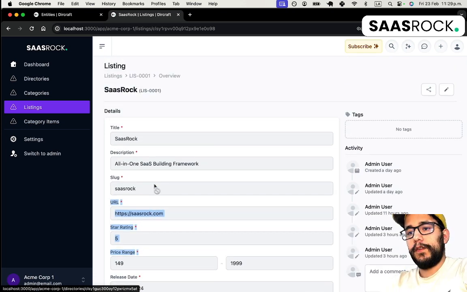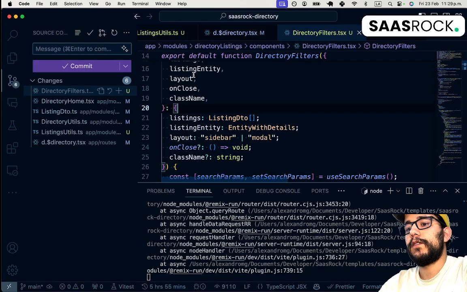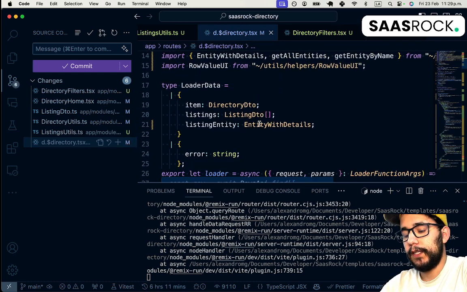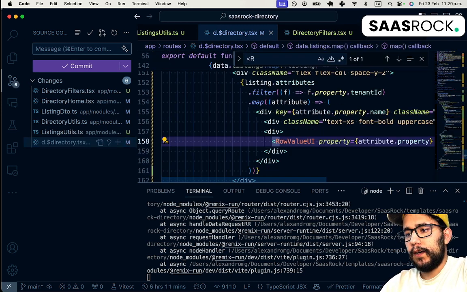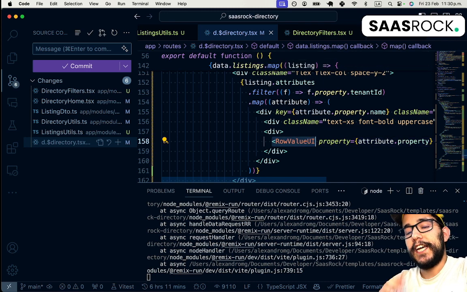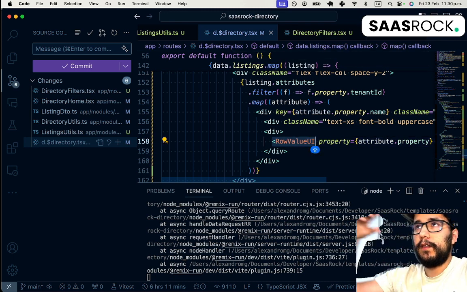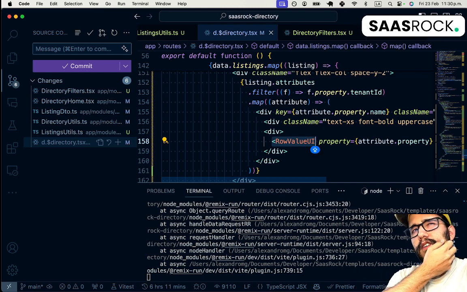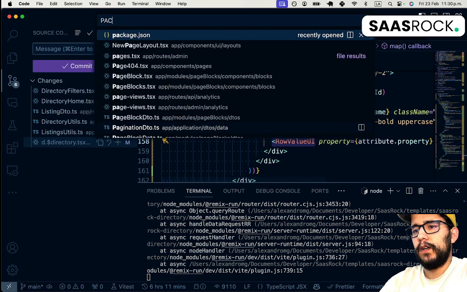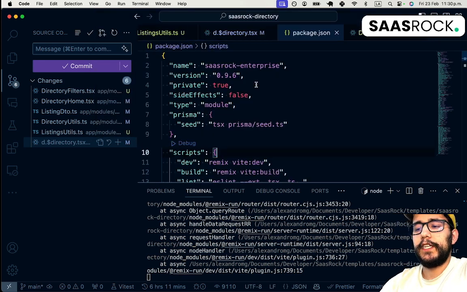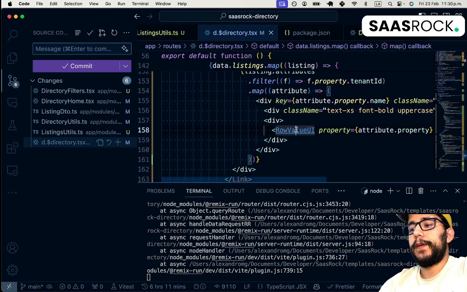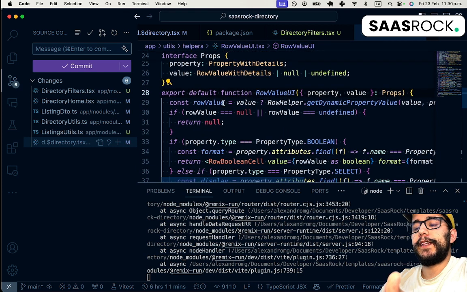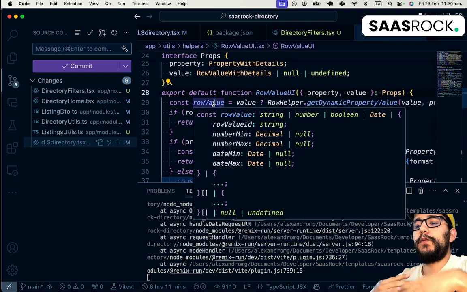And in order to render them, on the directory route I use a component called RowValueUI, which I just created. I'm going to put it in the SaasRock codebase release 0.9.6 or 7. What version? Yeah, 0.7.